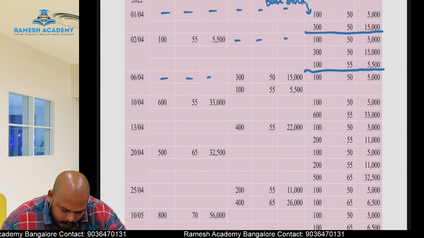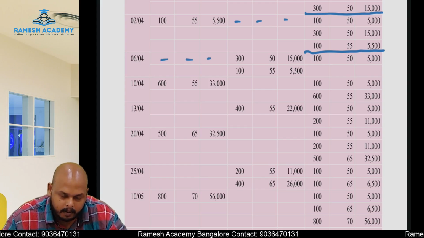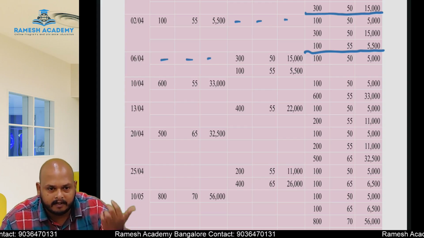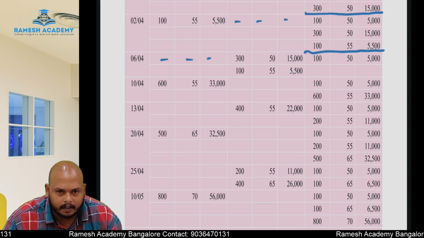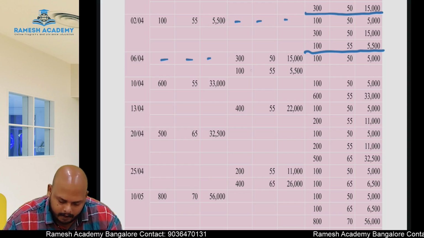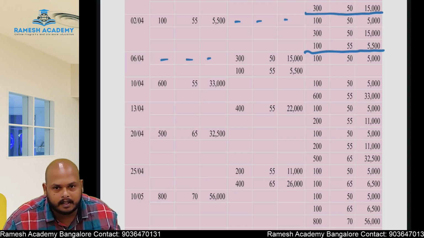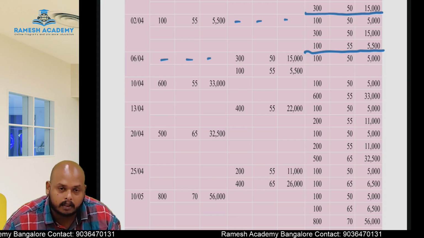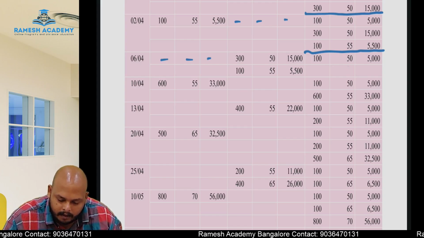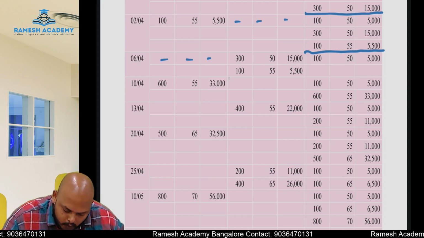Next, Nana, see here. FIFO method, first in, first out. First, whatever item is received first is issued first. So base stock we should not touch here. Next, what is there? 300. That is the reason I issued the first 300. Next, totally issued on 6th April is how much? 400. That is the reason we required one more 100. 100 we issued. So balance will be how much? 100, 50, 5000. That base stock will continue like that till the end. We should not touch it.